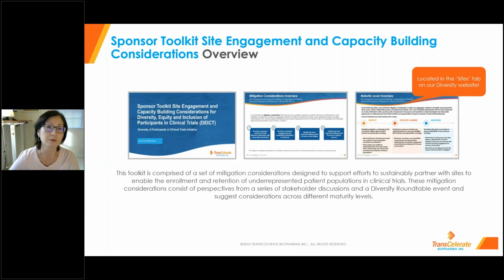As well, the patient voice should be incorporated to inform trial design and ensure a pragmatic approach. So overall, what this means is we have patients, we have sites, we have sponsors, we have other organizations, and they've all got to work together to incorporate all of the aspects that we need to see for successful DEICT activities. What I really like about this tool is that it presents mitigation considerations by maturity level.